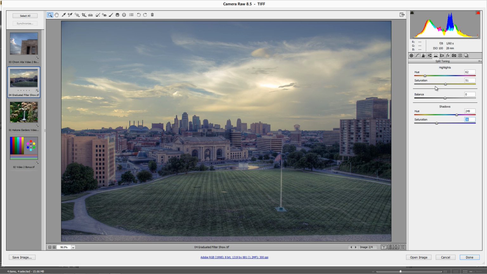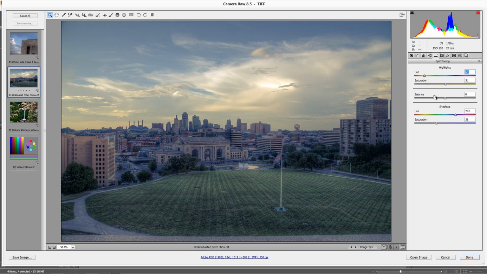Now, we talked about how certain colors interact and react with one another. Let's look at what happens when we change that. Change the highlights to blue and the shadows to yellow. It's not as compelling. I like it when the darkest complementary color takes on the shadows and the lightest complementary color takes on the highlights.